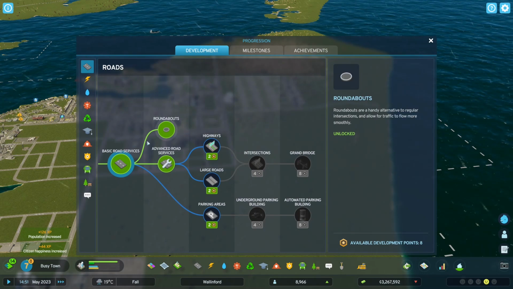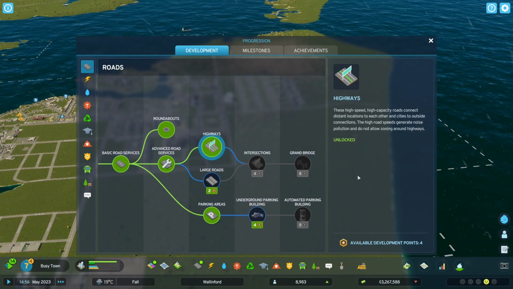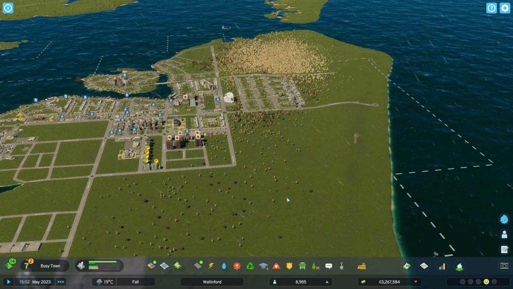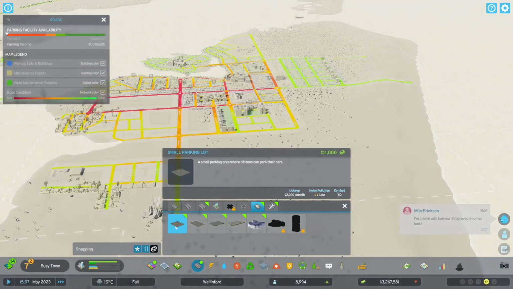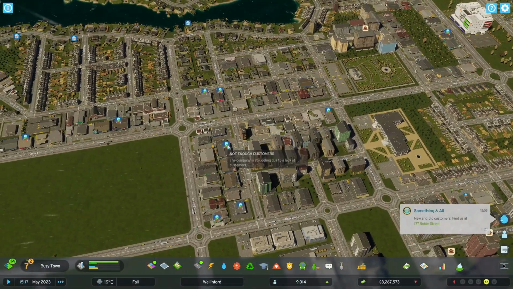So we do actually have some of these road things I want to unlock here. One of them is parking areas. The next one is highways and large roads. I think we really need to move on with the roading situation. Okay, so we now have these new parking, which is small parking lot, park the cars, and we can charge them for this. We just work out where to put them.